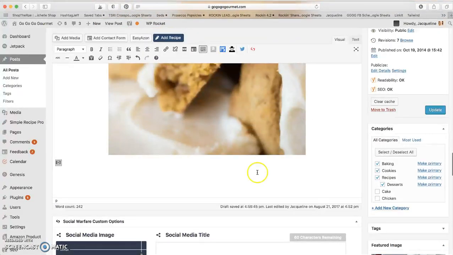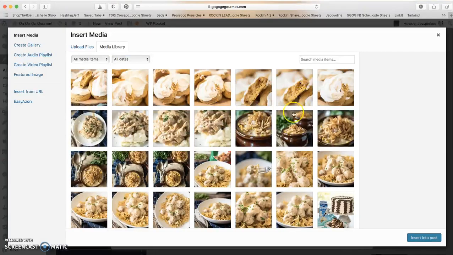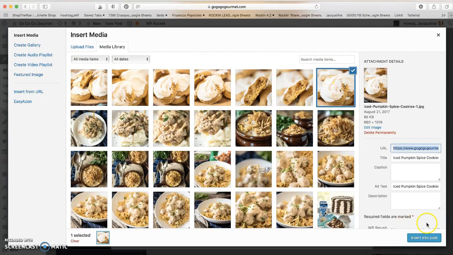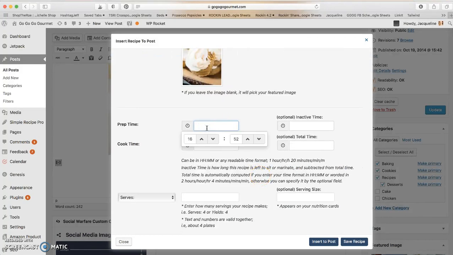And that brings me to my next section, which is how we're going to update the recipe. So the recipe is going to be up here where it says add recipe. Okay, and we need to make sure before I leave that we're going to change this because that's awful. Change it to that. All right, prep time. This is how long it takes to make a recipe. If you're not sure or you can't make a reasonable guess, just text me and I will tell you.